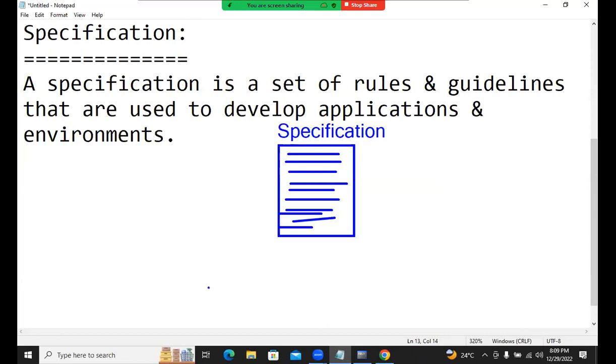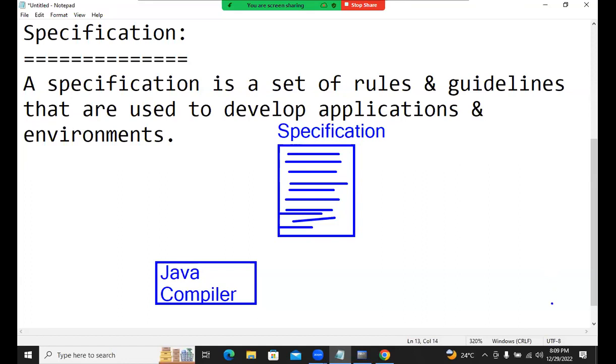According to these rules and guidelines only, the Java compiler was developed. Listen with concentration. You are not listening. Now, what is a specification? What is JDBC? You will understand today. Yesterday I said JDBC is a specification for database applications with the Java programming language, but that is only half of the definition. Today you will understand what exactly JDBC is.